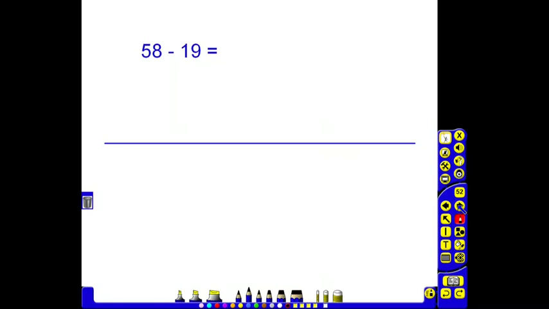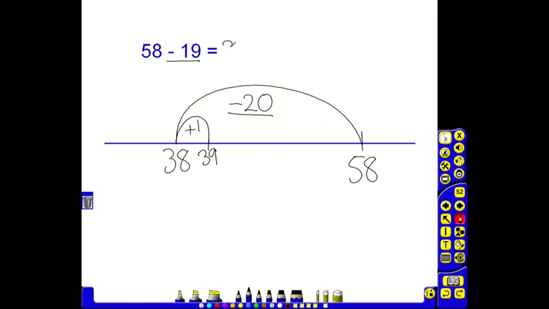Moving forward, 58 take away 19 is a rounding and adjusting example. Very similar to one in the previous year group, we'd start with our larger number, which is 58. We want to take away 19. 19 is nearly 20, so the children can easily take away 20. They could do this in two jumps of 10. 58 take away 20 is 38. They want to take away 19, they've taken away 20, so they've taken away an extra 1. So at the end, we've got to add that extra 1 back on. 38 add 1 is 39. So our final answer to 58 take away 19 is 39.